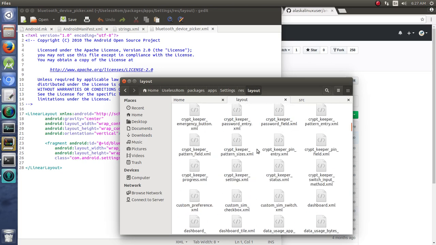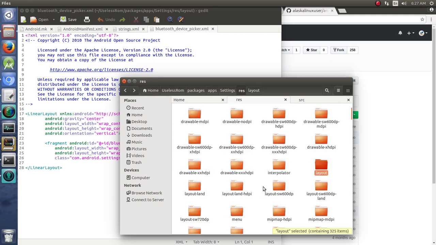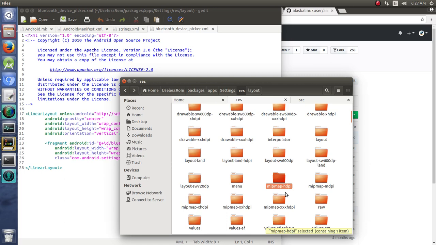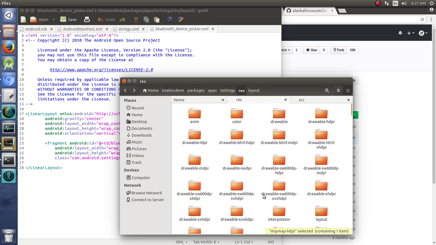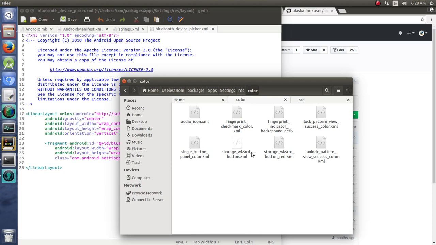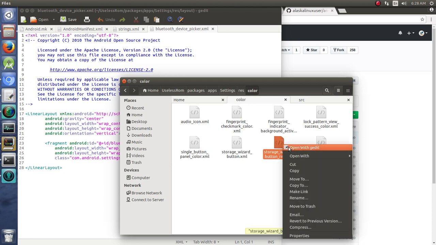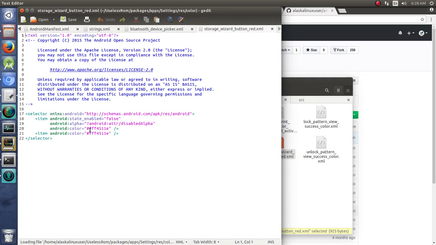If you're not familiar with app development, this would be very, very difficult for you to do. But something that would be simple to do would be changing the settings icon to something that's appropriate for you. Changing the string that says Lineage OS in this case to say something like useless ROM. And then changing, for instance, some of these choices of colors. What colors things are going to be. Let's open one of those. And it just gives you the color number right here. I do have some videos on changing app colors that might be useful to you if you're interested in that.